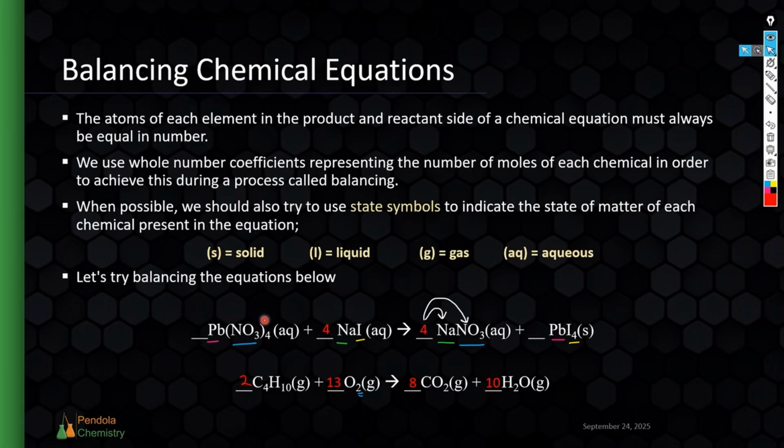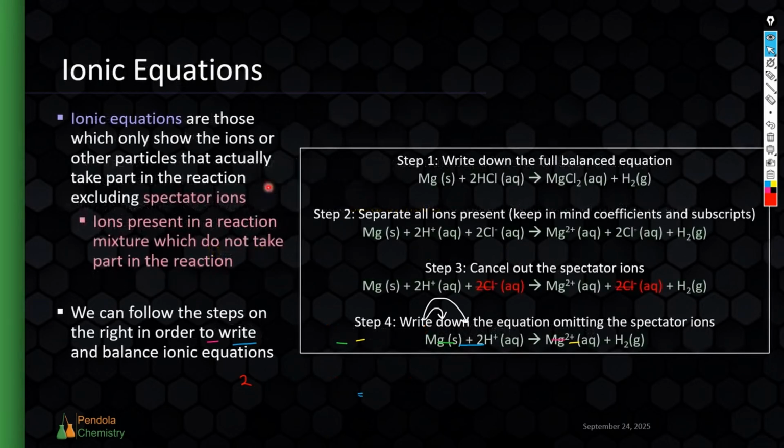Now, the last topic we're going to go over again is ionic equations. Now, in AS chemistry, or sorry, in honors chemistry, we call these net ionic equations. But Cambridge does not use the net, it just uses ionic equations. Do realize they mean the exact same thing. Net ionic equations, it's the same thing in Cambridge.